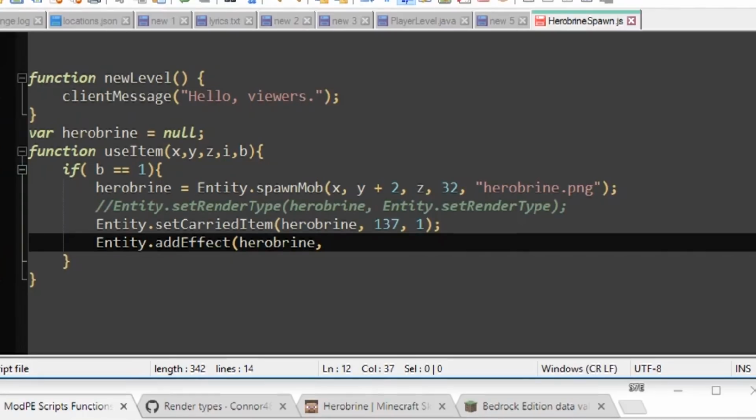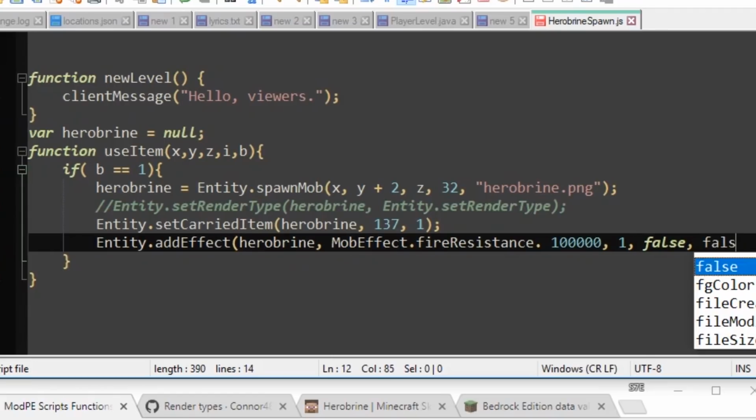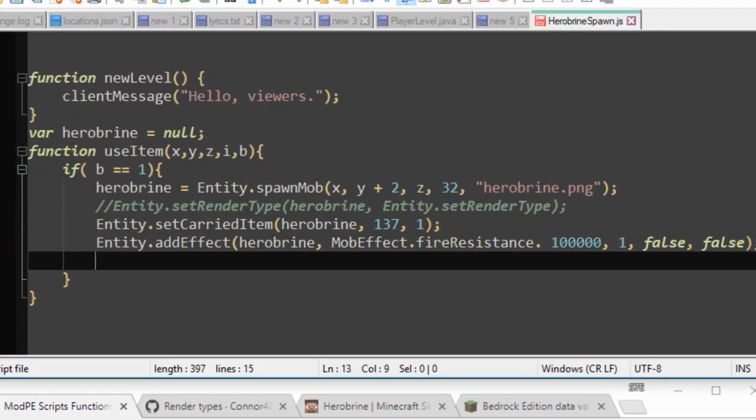I forgot the ID. Mob effect fire resistant, and then add that. Duration is going to be, I don't know, a lot. Amplification, you can only do one. Then ambient false, I don't know what that means, and show particles false. So the Herobrine is not going to burn whenever he goes out in the sun.